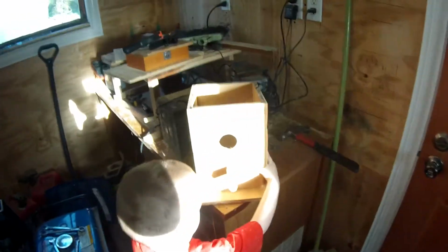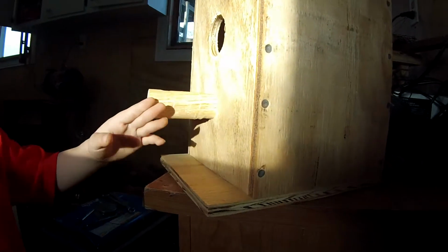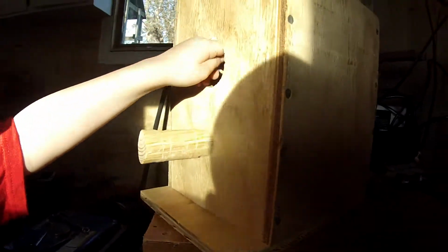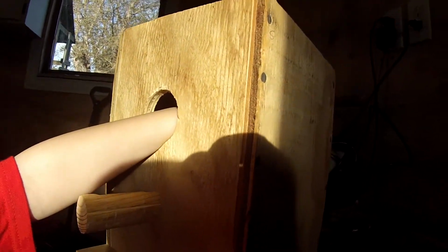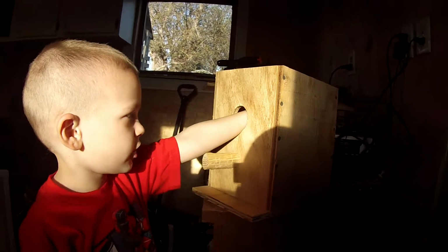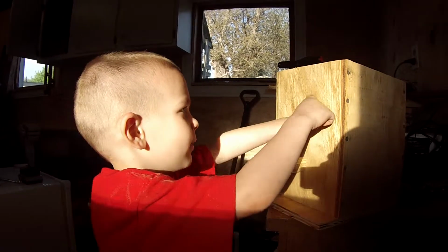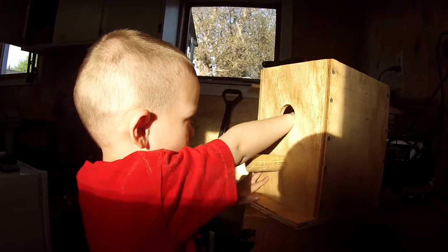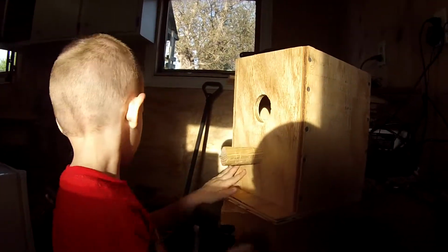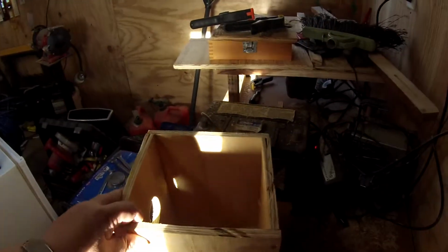Back in a minute. Oh, looky here. Jaxson's put his birdhouse together. Look, that's where the bird will go inside. Do you like your birdhouse? We need to put a roof on it. But right in there, it's like home. We need to put a roof on it.